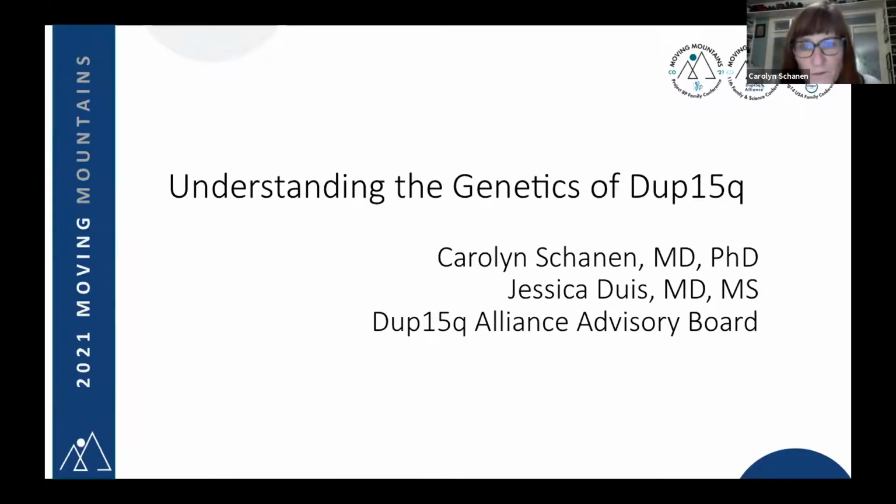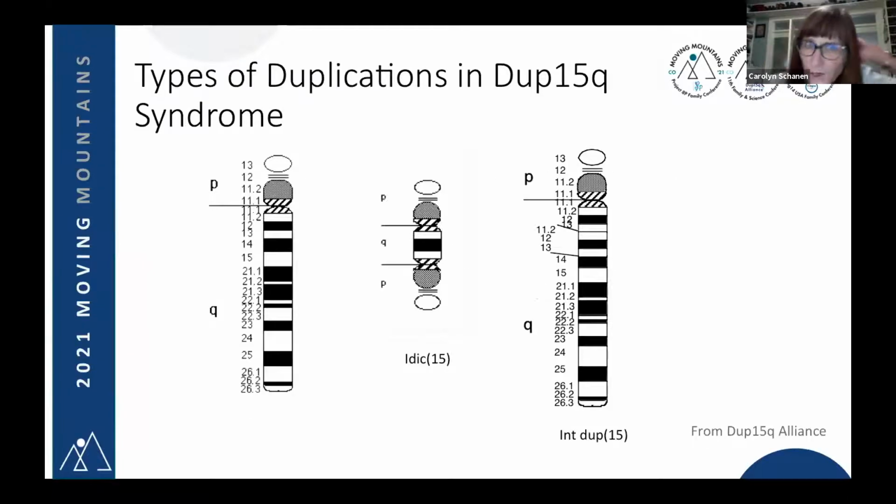So first, I want to kind of give you an overview of the Dup15 syndrome, not the clinical components of it, but more the genetics and the molecular pieces of it. And when I talk about the Dup15q syndrome, I mean IDIC15s and interstitials that include this region on the Q arm, which is the Q12, Q13 region, or Q12, Q13, as a lot of the parents tend to say. As a certified geneticist, I have to say Q12, Q13 because that's how I learned it.